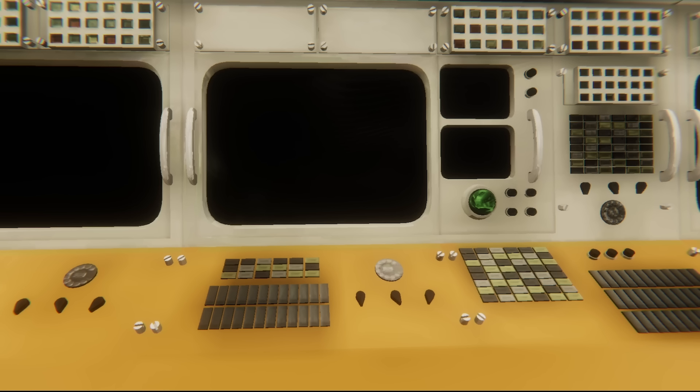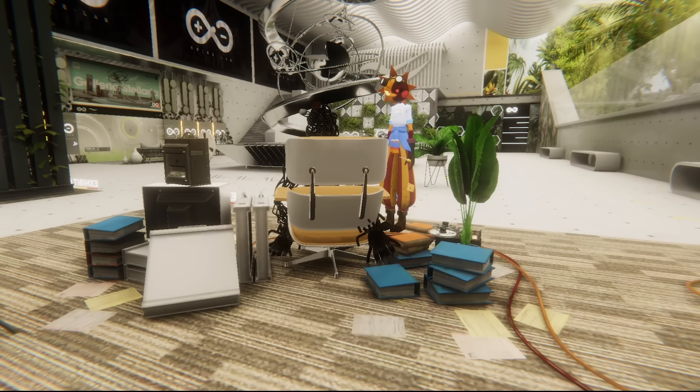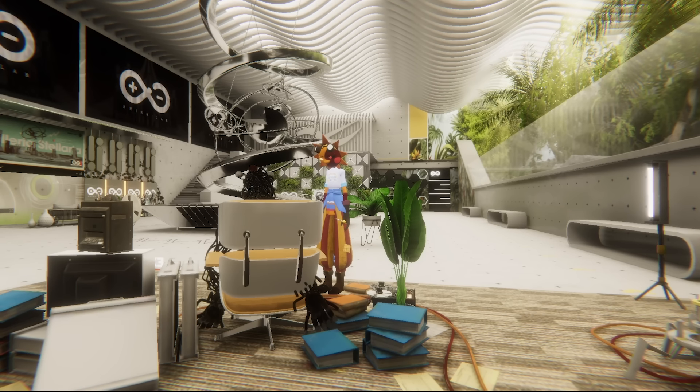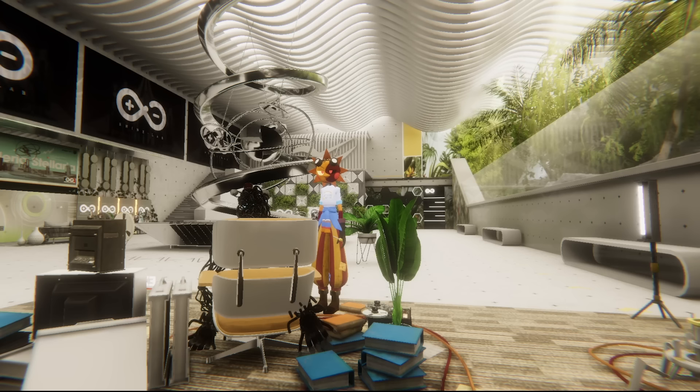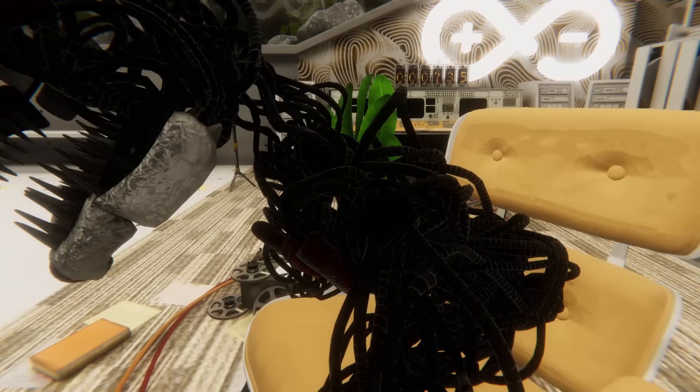Everything system-wise looks good. This thing is still... well, to be fair, we didn't know what was gonna happen when we messed with him. Here's the deal — there's no chassis to work with. It's just bundles of wire on top of one another. I'm impressed that you were able to construct limbs. There's still something there for me to work with. The only way we can really get him fixed up is if we ever move him to a different body. That's up to him if he wants that. I think for now this will work, though.